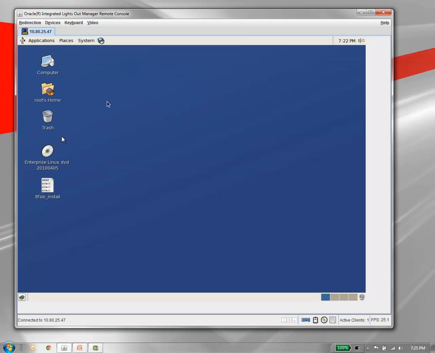One thing I will mention now, I'm using what's called Integrated Lights Out Manager Remote Console for our Oracle Sun servers, and so I've actually redirected to a CD-ROM image to show you all the stuff that we needed to do with the Oracle Linux DVD. Now for your server, you may have needed to reinsert the DVD into your server. You're going to want to pull that out once you're done installing some RPMs, especially if the first boot device is the DVD. You don't want to reinstall the OS. So just a quick note to keep in mind that you are going to want to pull that DVD out.